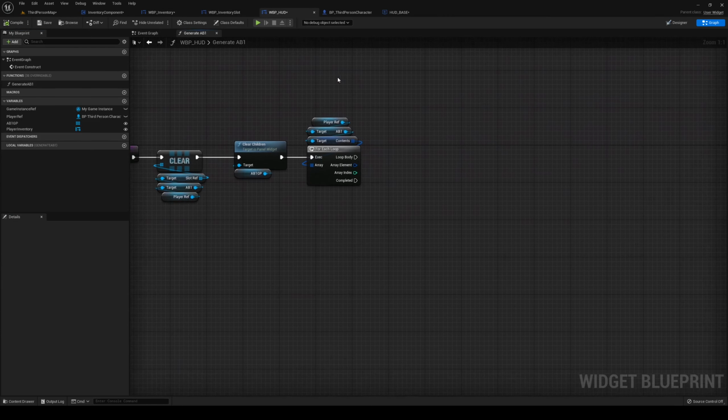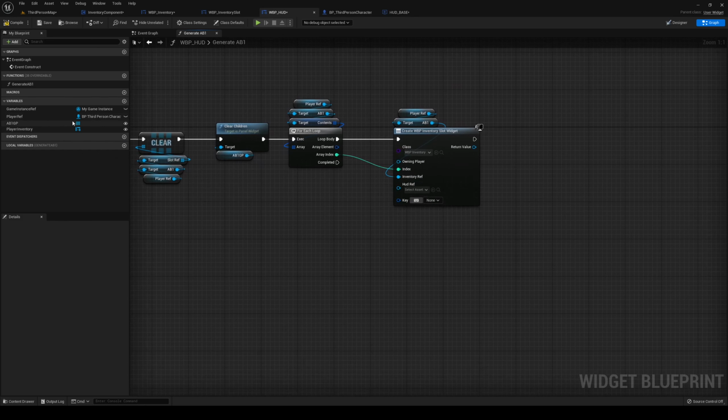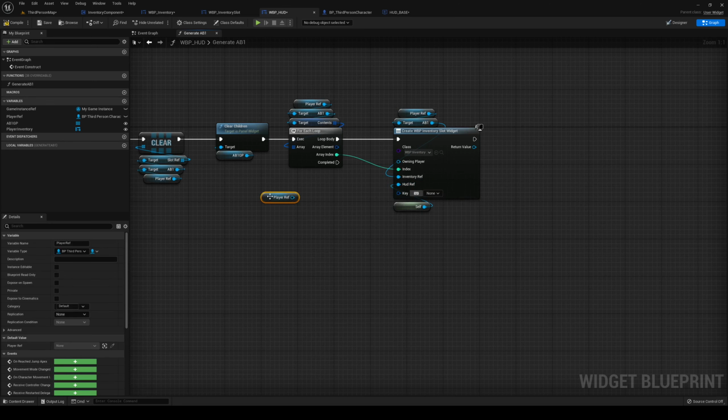Back on our HUD, in the loop body, we can now create widget. That's going to be the inventory slot. Index is the index. Inventory ref is the AB1 inventory ref from a player. HUD ref is coming from ourselves. Hotkey comes from our player ref.